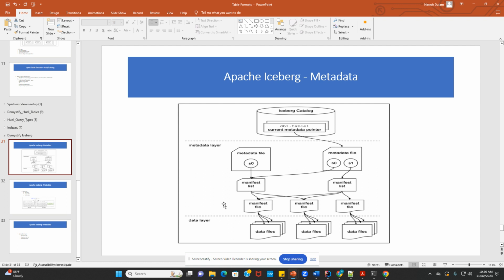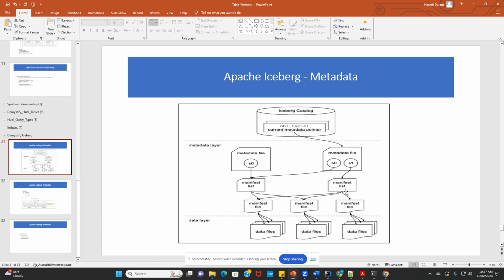The data files hold the data that the table owns, and the information about these data files needs to be stored. Metadata related to these data files, such as the path and the starting and ending record, gets stored in a manifest file. So a manifest file is metadata about the data files, and we have a different manifest file for different data files. The information about these manifest files then gets stored in a manifest list.